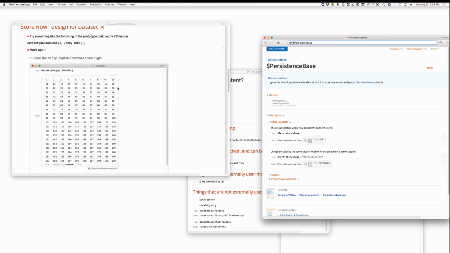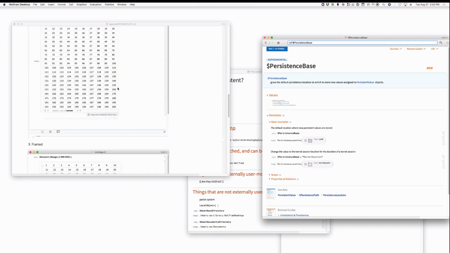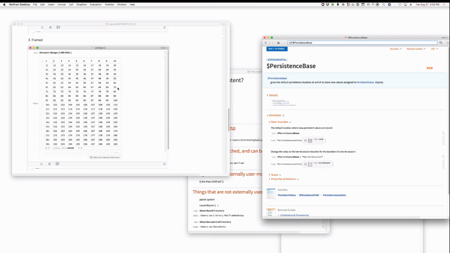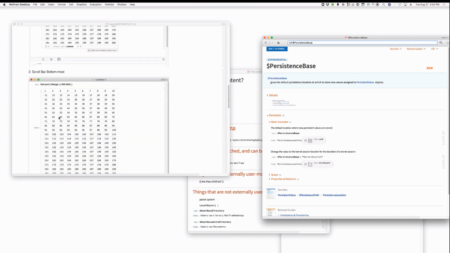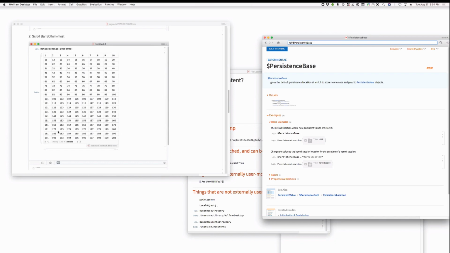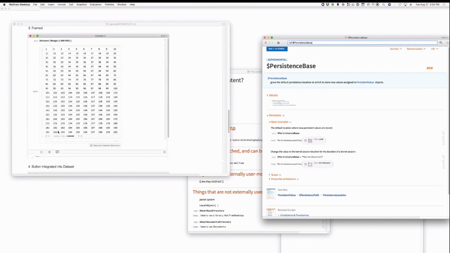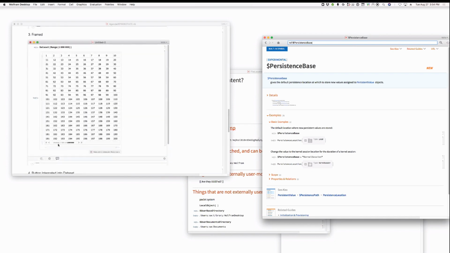There is a framed version, but I think there are some additional technical issues with it. If you scroll down to number 3, yeah, there is. He put a frame around the whole thing. There's no problem with putting a loose frame around it, as long as you don't expect the scroll bars to fill the frame. I think this looks a lot better. This thing just looks like it's got little pieces hanging out that are bugs. I like this. I think this with the scroll bar at the top would be just fine.